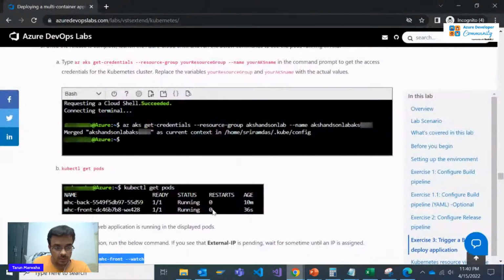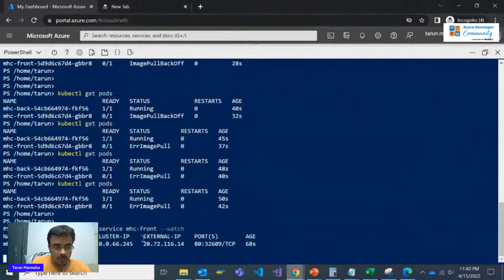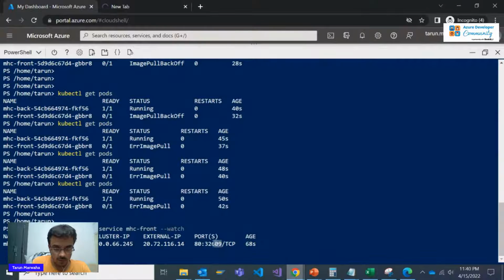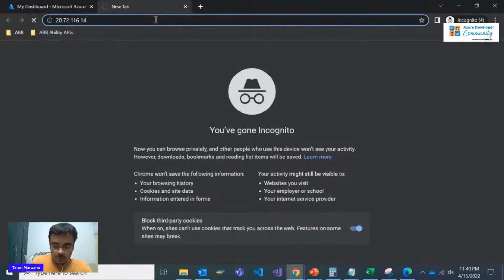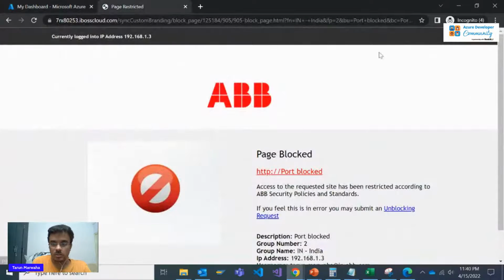This is the IP which we have to browse and check if we are able to. I'm not sure if I will be able to launch the application because I am behind the proxy, but I will make a try. This is running on port 3269. I have to enter the port also. This port is blocked actually.